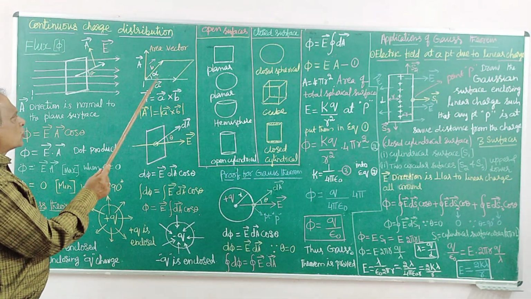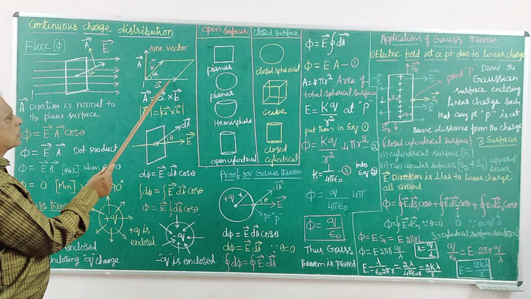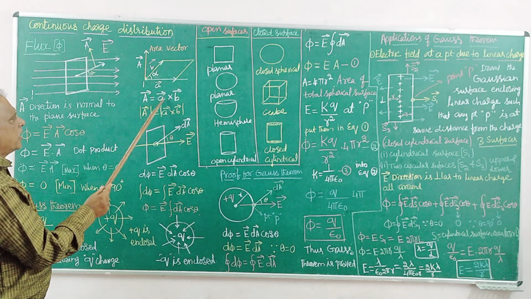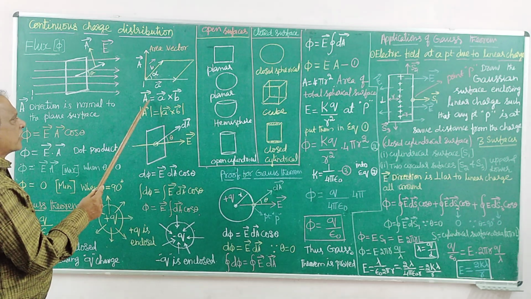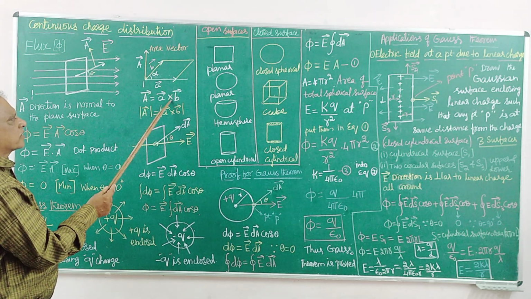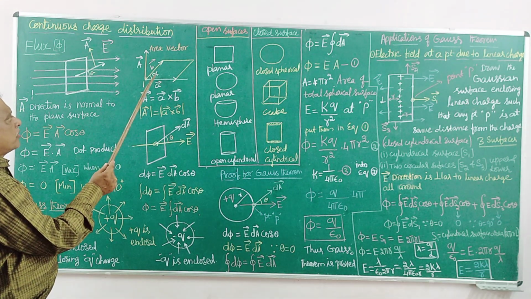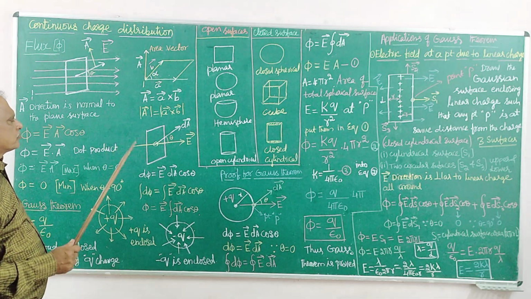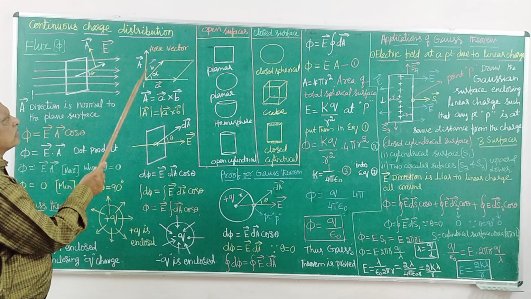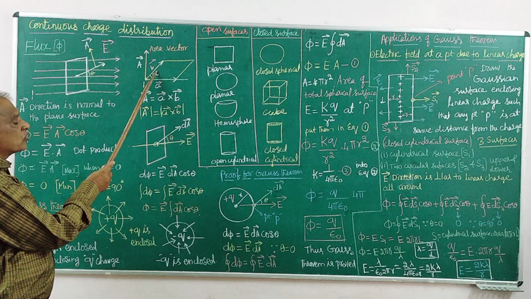When you multiply these two vectors, A into B, you get a vector known as area. Area is a vector, that is, A into B is another vector, the area vector. Therefore, it is a cross product. This is the angle between these two vectors. Now, area has some magnitude. This length into this length gives the magnitude of the area.